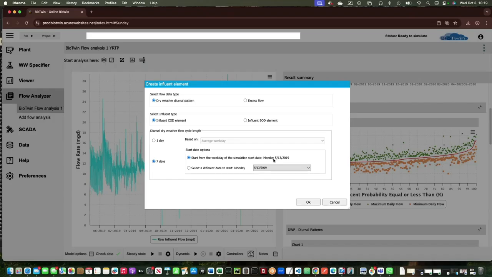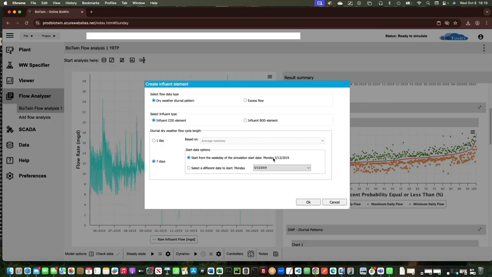And what that means is when it creates the dry weather diurnal pattern, it's going to make sure that the first flow value comes from the 0 hour on Monday. If for some reason or another, I wanted the diurnal trend to start on a Tuesday, even though my simulation starts on a Monday, and it wouldn't make any sense to do this.